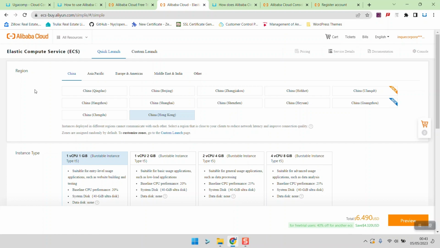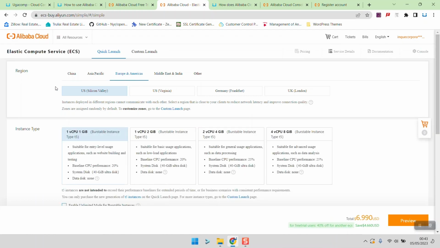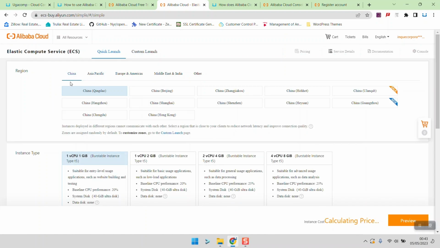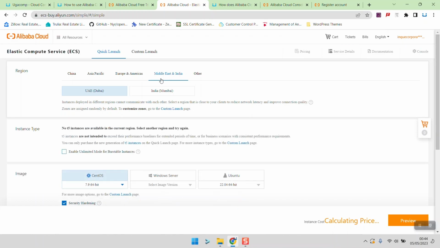If you live in North America, you select Europe and America. If you live in Asia, you select Asia Pacific. If you live in China, you select China. If you live in the Middle East and India, you select Middle East and India.